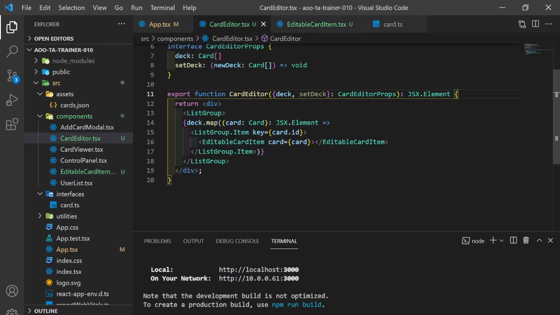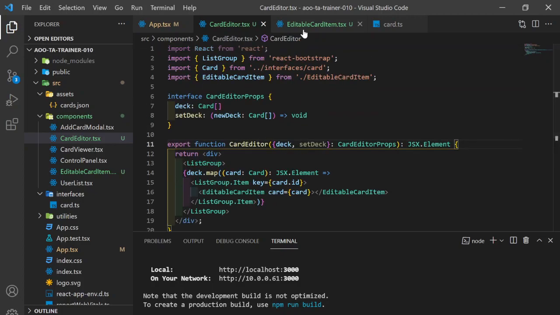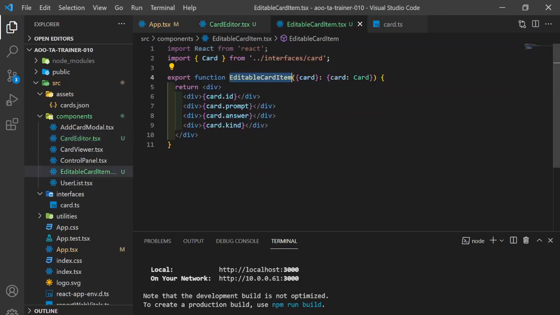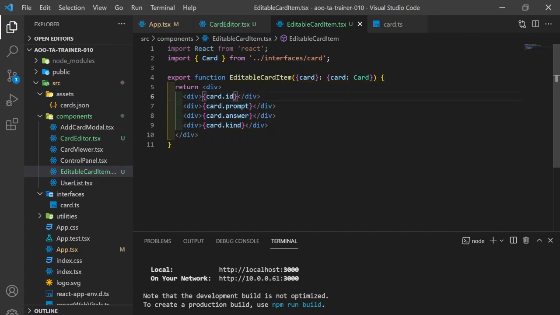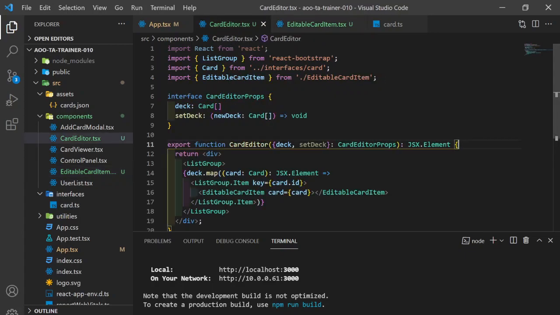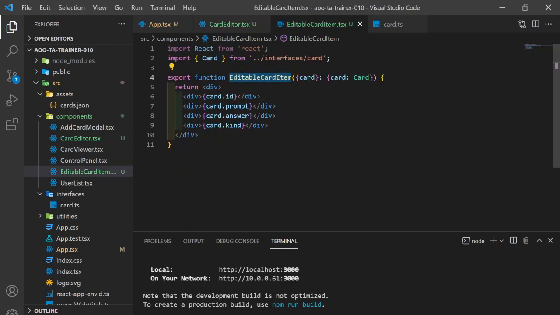All right. Now we want to make it so that for an individual element, an individual editable card element, we have the ability to show or hide part of it. So when it's fully shown, I want it to be showing all 4 of these, but most of the time I want it to only be showing part of the prompt, maybe the ID. So we're going to have this state per editable card item. It can't be for the card editor because I want to have a different little edit button.